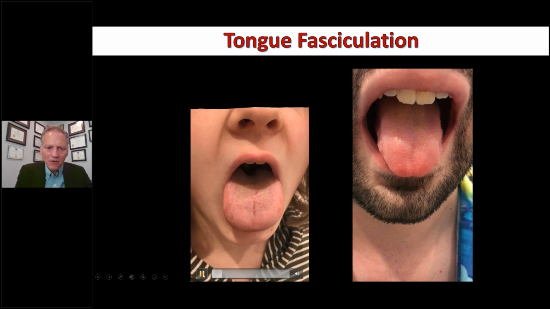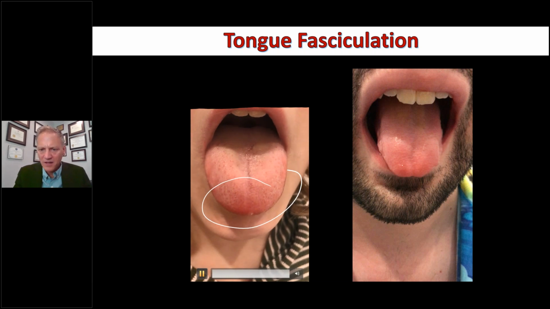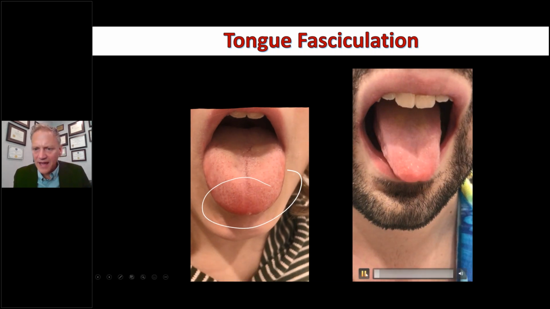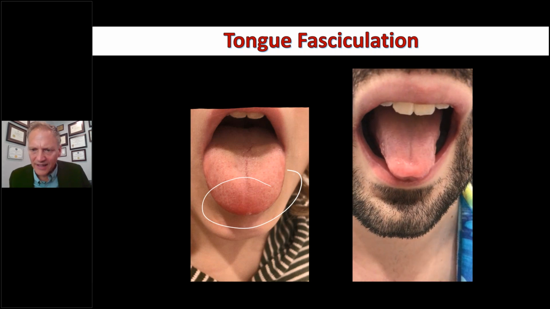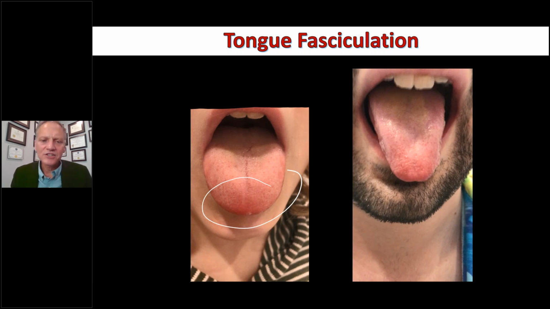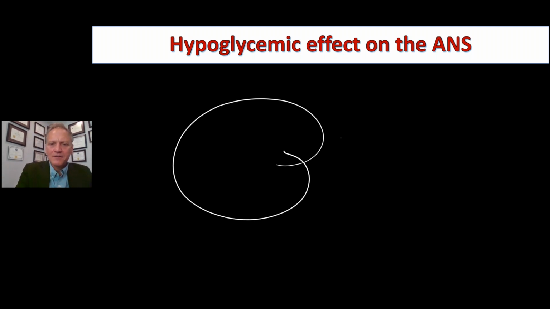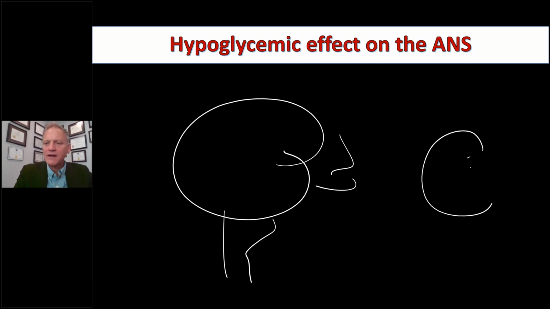This is cranial nerve 12. What I want you to see is the fasciculation of that tongue. You see how this movement, not the gross movement, but the overall movement. If you look at that, look when he sticks it out, he'll stick it out here in just a second. And look, it looks like there's just little worms in there. You see that? That's the fasciculation, and it's not specific for reactive hypoglycemia, but when you have a sugar or a fuel problem in the brain because you are a reactive hypoglycemic, that's one of the things that you can see. So hypoglycemia has an effect on the autonomic nervous system for this very reason that I've already outlined.